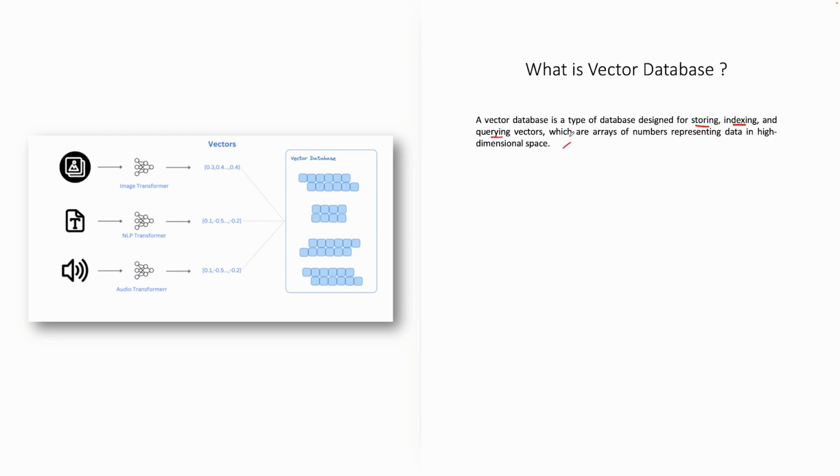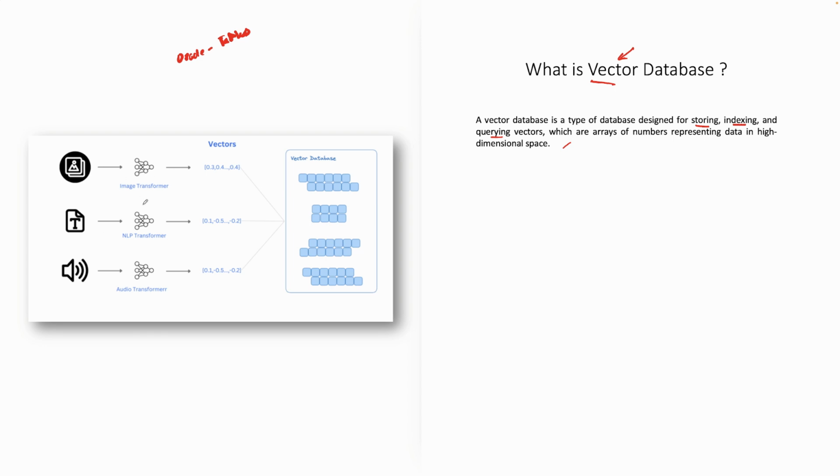Imagine Oracle or MS SQL Server, where you were storing tables or relational data. With vector databases, you are actually storing vectors or embeddings, these arrays of numbers. Now, in this diagram we are considering different types of inputs. It could be a document, a picture, a sound, or a video file.